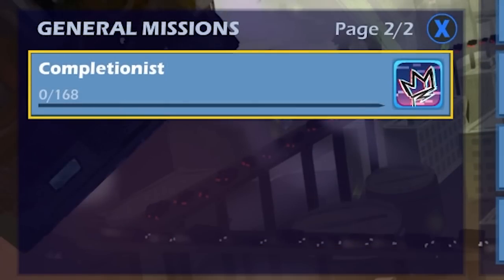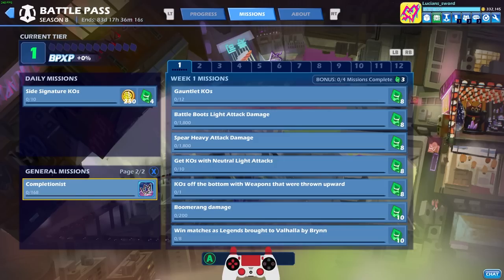And then completionist. Oh, look at that avatar. That looks sick. If you complete all 168 missions in the battle pass, that's what you get. And a title, I'm assuming.